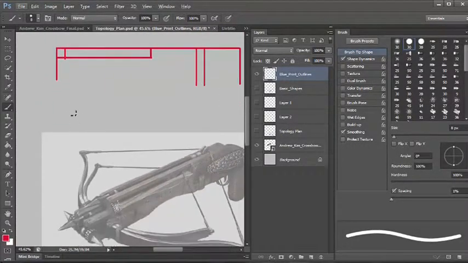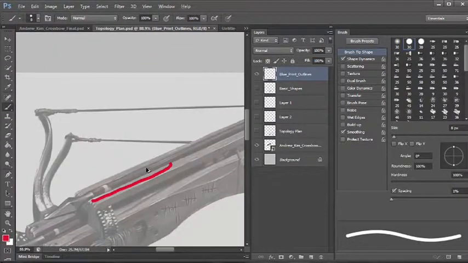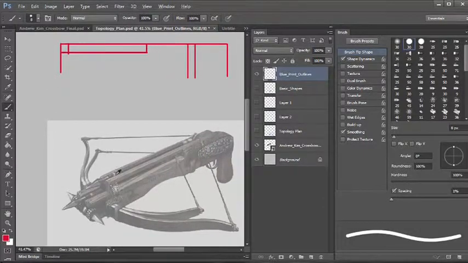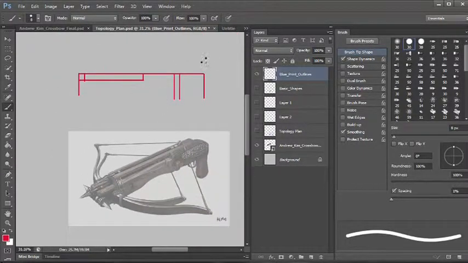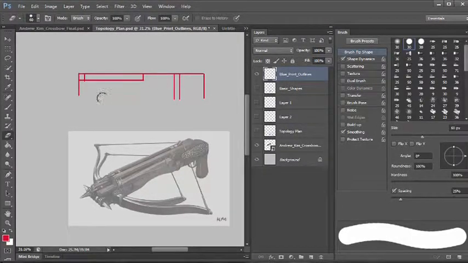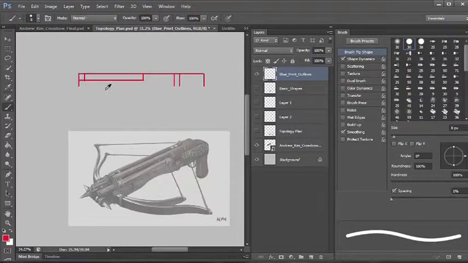As well, we'll create where the arrow actually sits. What we're working on at the moment looks pretty thick, pretty long, so we can easily change that by just removing any of the unwanted lines. Just thin it up a bit.